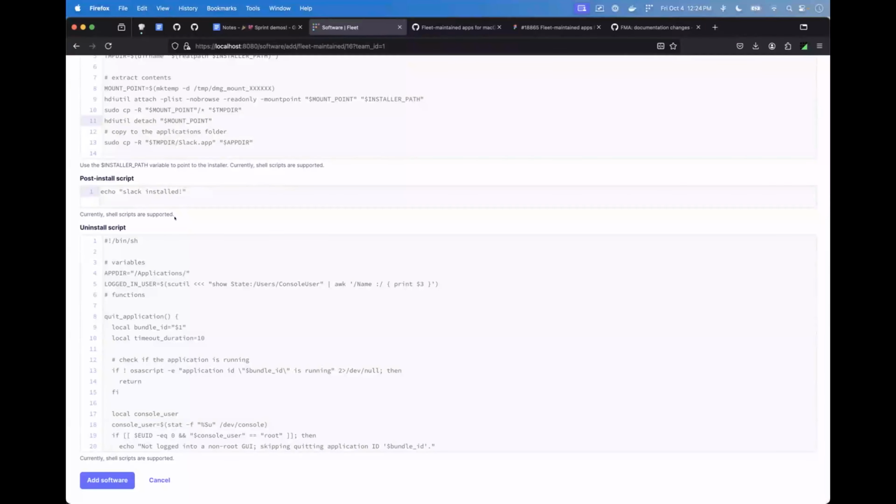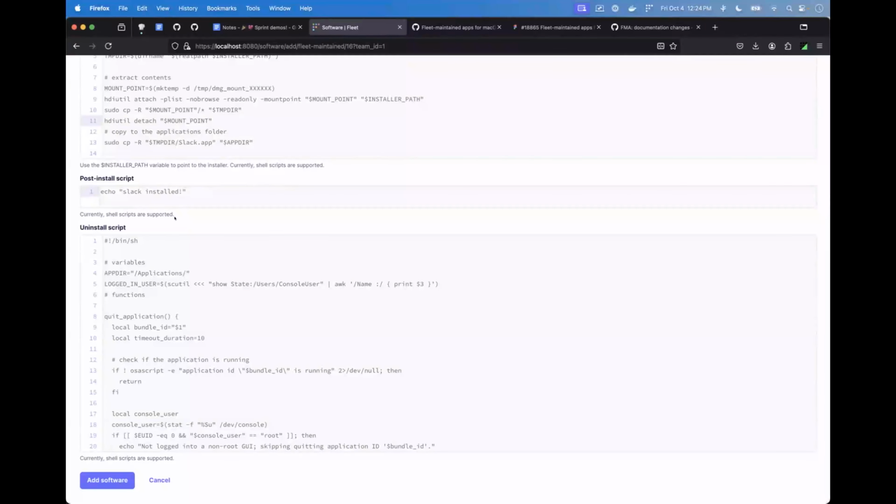And I should mention the source for these apps is we're getting it from Homebrew. So we generate this uninstall script and the install script based on what the Homebrew recipes show for these applications. We're generating this on the fly for each of those applications that we're loading in from Homebrew.